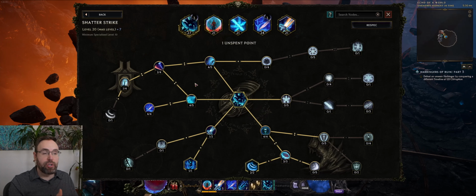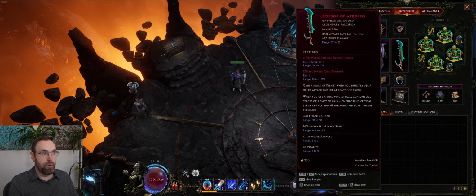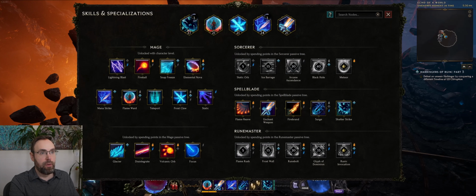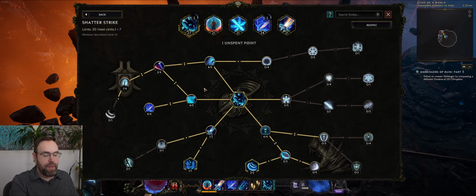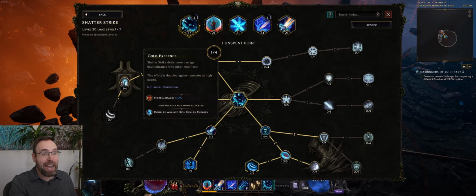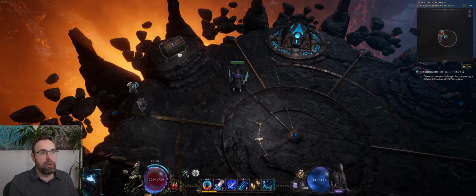Because with the added extra skill points, you can path over here to Cold Steel, and that's an added 160% crit multi because you're getting 80% per sword, okay? So if you're rocking dual scissors, basically that's best for AoE. It's actually not best for damage, believe it or not, even if you get amazing scissors. So let me tell you what the best damage option is for this build.